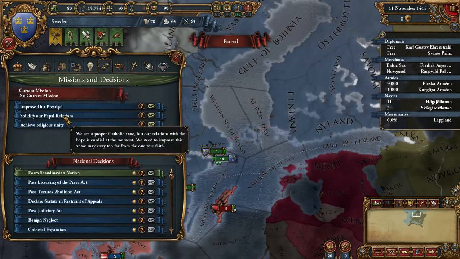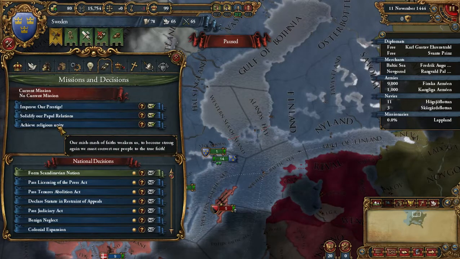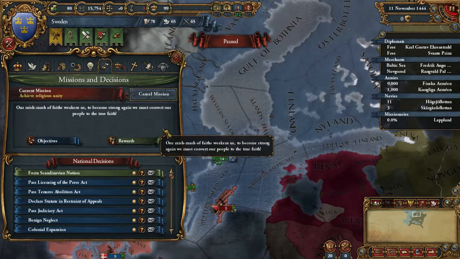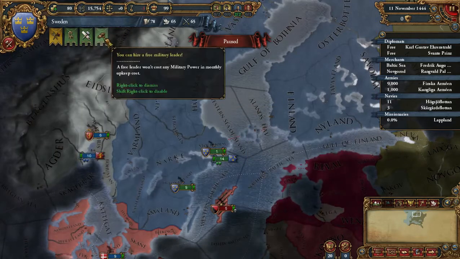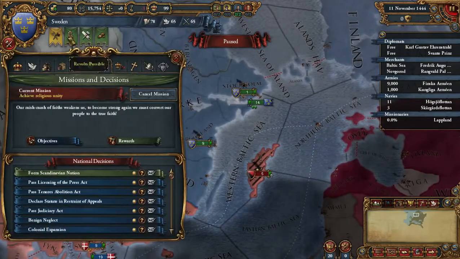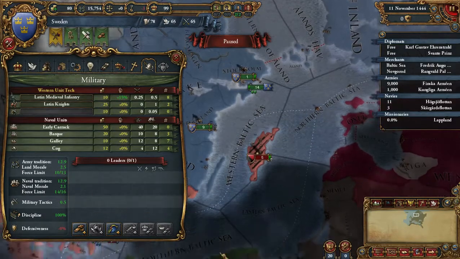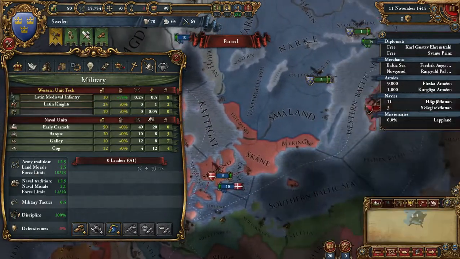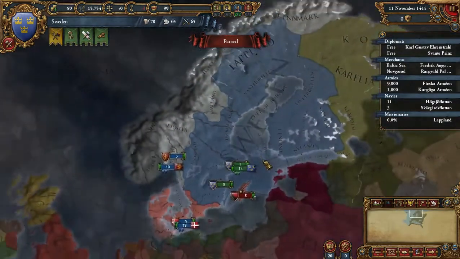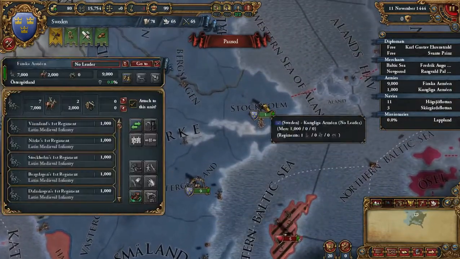So our missions could be improve our prestige, solidify our papal relations, or achieve religious unity. Well, we're working on unity anyway, so I guess we'll go with achieve religious unity. Could hire a leader, but I don't think we need to. So we have a force limit. We should probably check how big that is. So we are allowed 13. That's quite small. Could have trouble dealing with the Danes if that's all we've got. Okay, I think we'll probably assemble our troops in one place if we can. I guess Stockholm will be our capital.